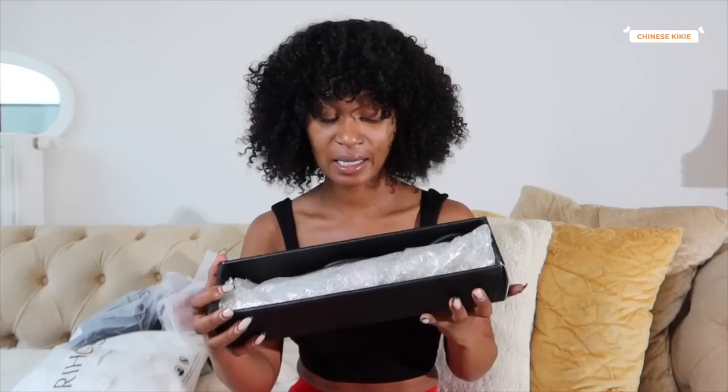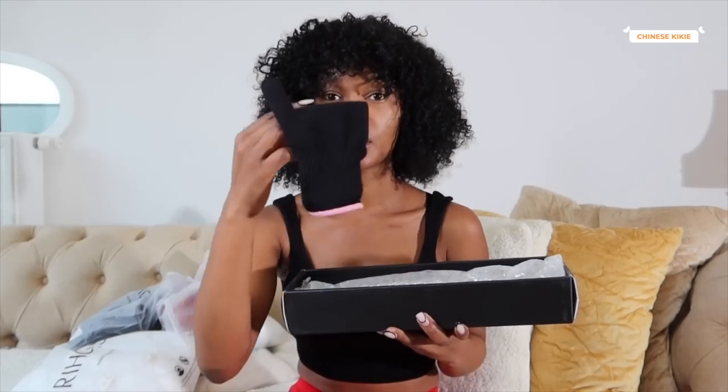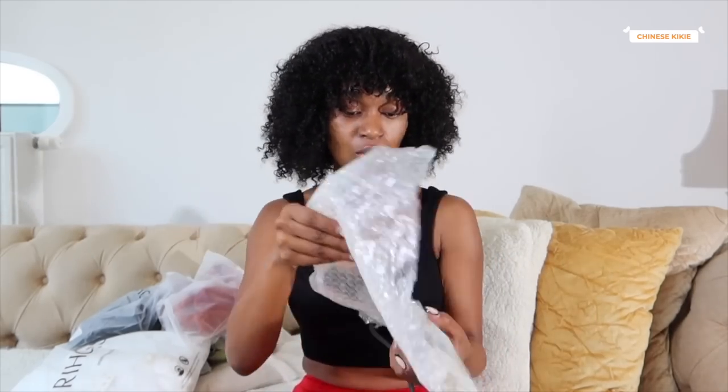So darlings, I am already done with the clothing, and now I'm just going to quickly show you the hot comb. And it comes like this. The packaging is literally like this, and it comes with this, which is like a glove. And then you also get two hair clippers. What I'm showing is from Royal Luxury Hair Extensions. And then you will get this protective cover, of course, because you don't want your rhinestones to get destroyed. And here we go, it looks like this.